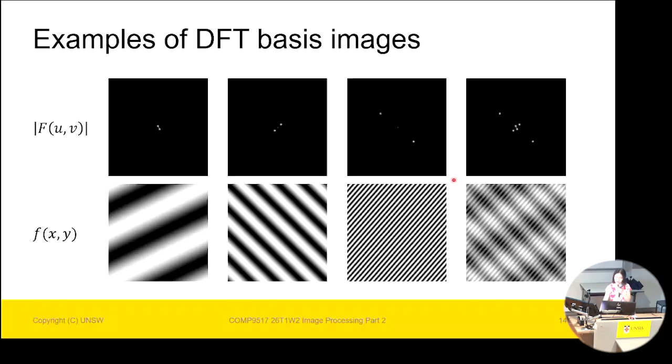Okay, and this image is a combination of this one. So another term we can use is superposition. When I mentioned a list of properties, the first one is superposition. That means if we combine images in the spatial domain, the frequency domain should be just a combination as well. So that's exactly what's shown here. If this image is a combination of these three, then this one is a combination of these three.